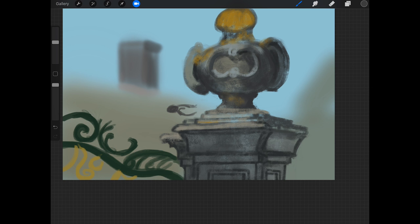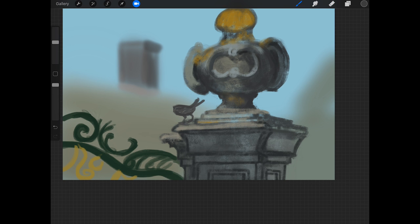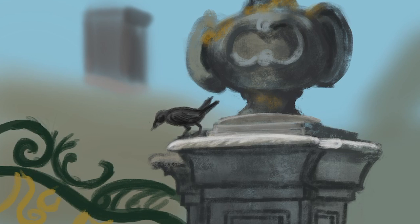On a separate layer, I'm sketching in the crow. And what I really like is to have negative space in my drawings. The negative space here is the tail of the crow and the left bottom of the pot, and there you have a negative space. And you also have it on the right side a little bit more, but this is a good framing for an image. And I'm also going to change the fence a little bit more, because I want the crow to be the point of interest in this image.